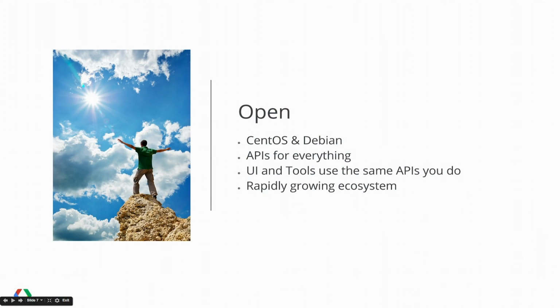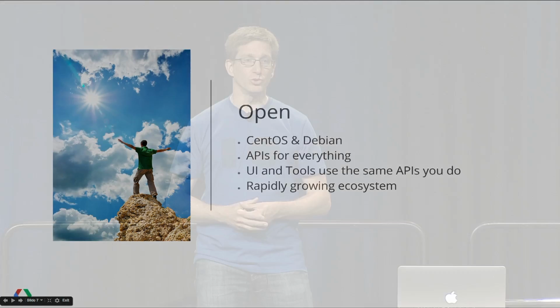All right, another core principle is openness. We start by providing an easy-to-use API layer that we expose to you, the developers. Now, that is also the same API layer that we use as we build higher level tools. For example, command line tools or the Cloud Console is built accessing the exact same APIs that you have access to. Another form of openness is we really want developers and partners to be adding to the ecosystem, building solutions on top of Compute Engine and the greater cloud platform. And so we've worked with the community to provide both CentOS and Debian images as part of Compute Engine.